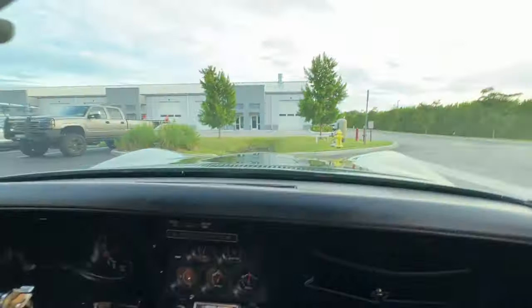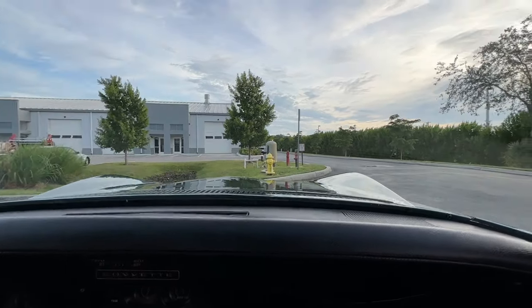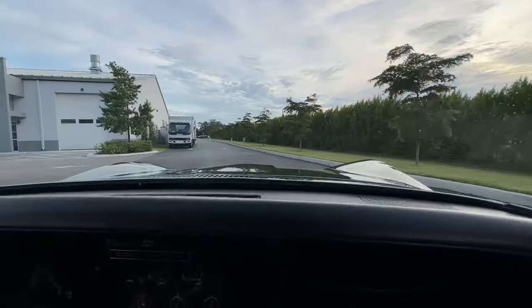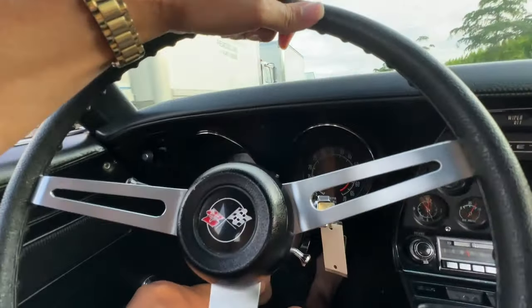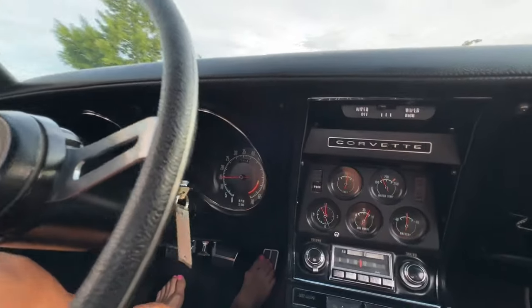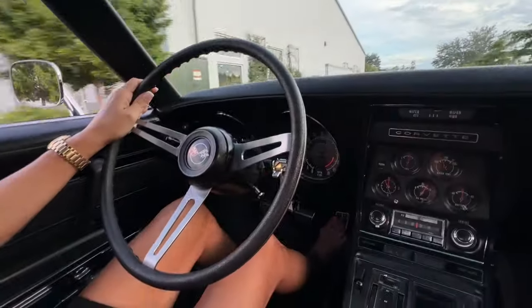4-speed, it's very low geared. Here we go. And it's so quiet. Yeah, super quiet. Oh, I was gonna put some WD-40 on that squeak. Oh, it's okay. Now everybody's gonna get to hear that it is a 1970 with a little squeak.